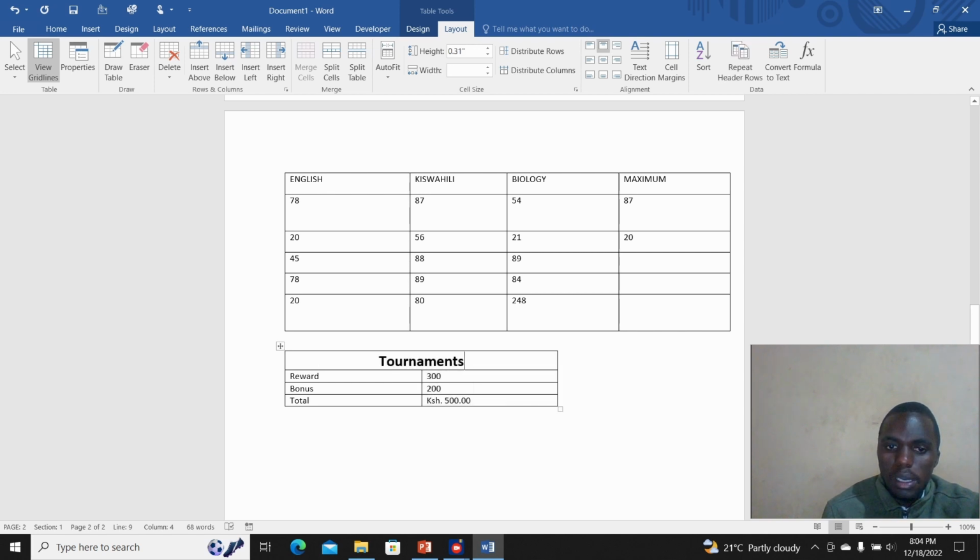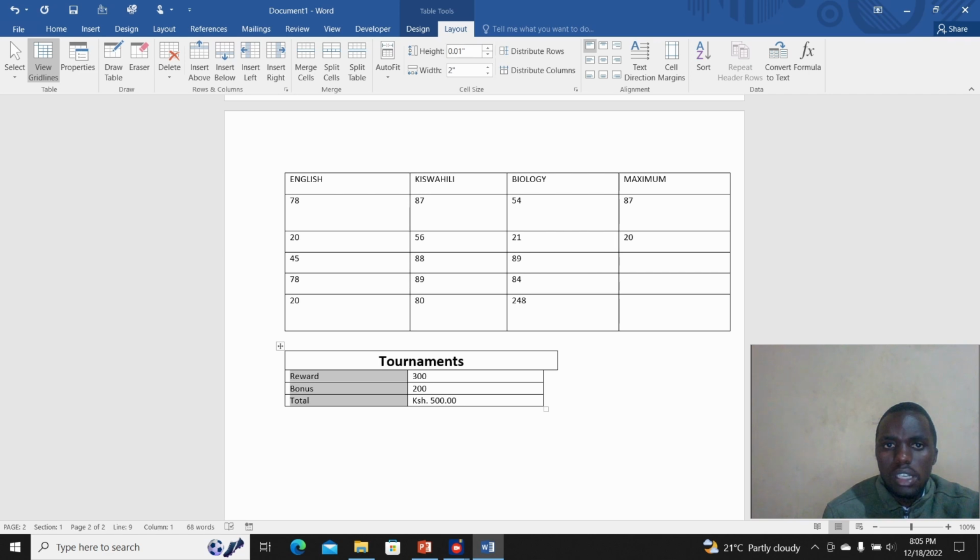Okay, so this one is a merge cells here, so I don't want that. I want to adjust the width of this one here. We can either use this part here. You can see I can reduce using the lower one here. So this is height. No, this is for height. Then for width, you can see you can reduce like that, or you can increase like that. So that's how we can change the cell size.